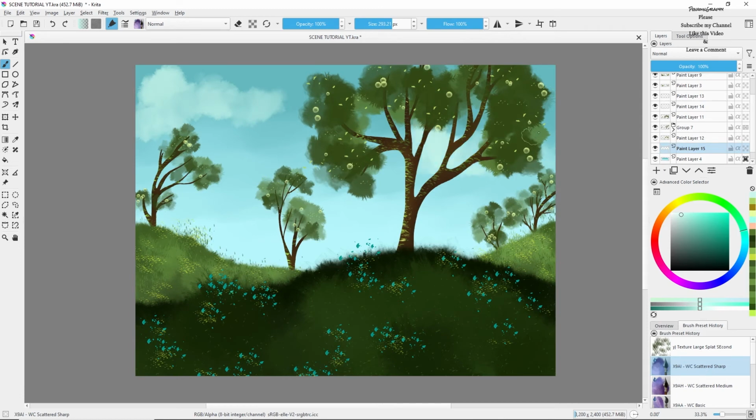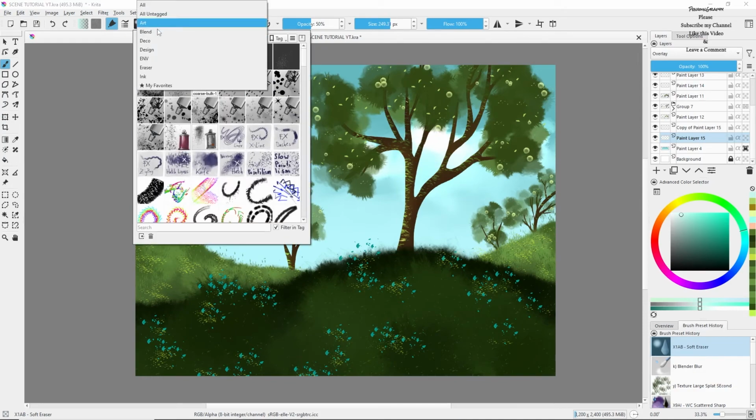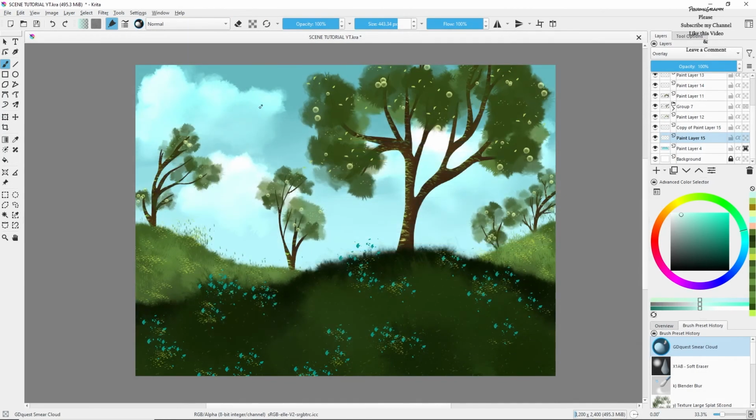Now let's move on to the next thing, which is the clouds. I'm going to add 2 layers of the clouds. The first one is the overlay. I will be making the blend mode overlay, and then the next layer should have the soft blend mode. And as you can see, the lower portion of the cloud, I'm erasing a bit, not fully, with a low opacity, and I'm blending it so that it looks quite blended with the sky.